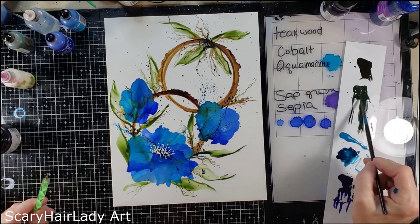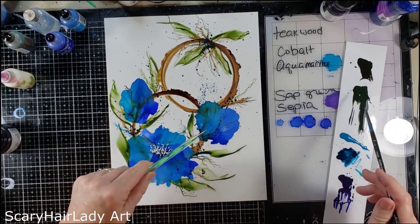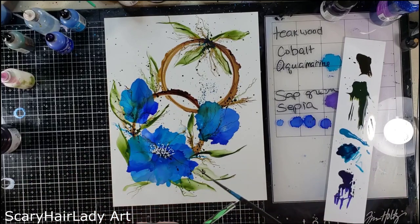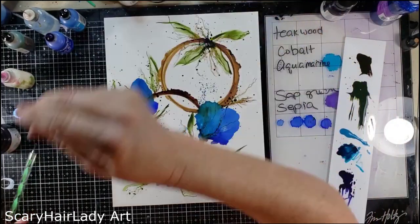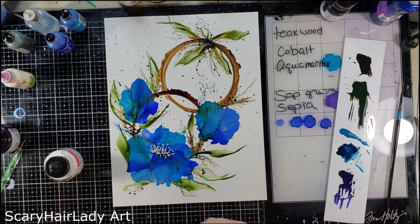Let's see. I'm gonna do a little green. And the reason I'm putting it up here is I want this messed up because I don't want to put a flower there, but I don't want it to look like it's just something stuck out. So this kind of blends, pulls in. I'm going to put one down here. You get to fill an area in without quite filling an area in. Let's see. Let me catch up.